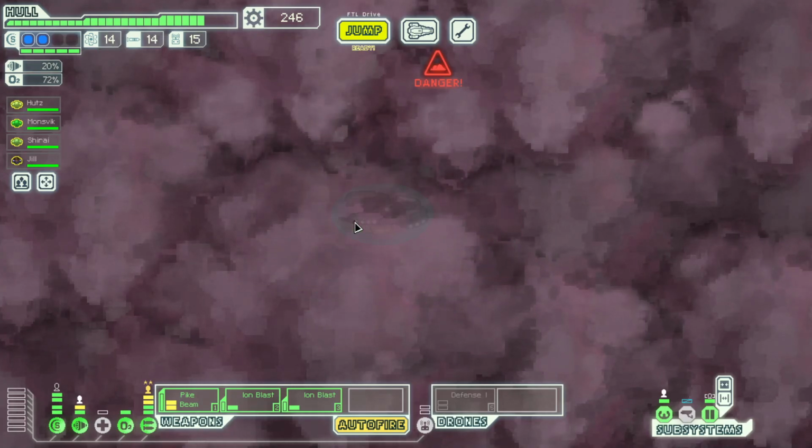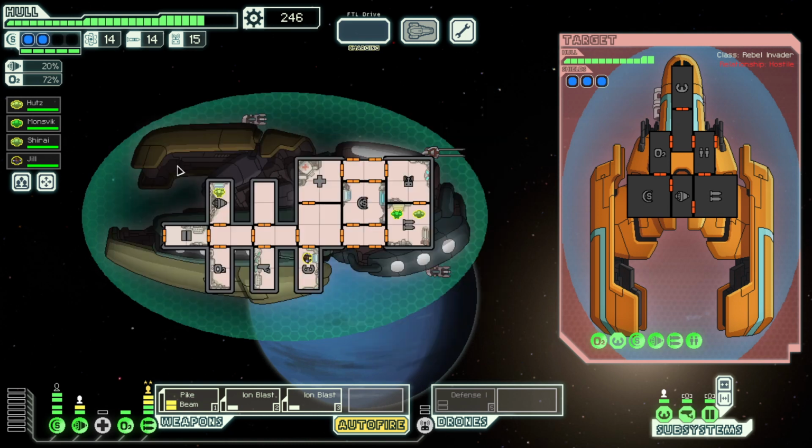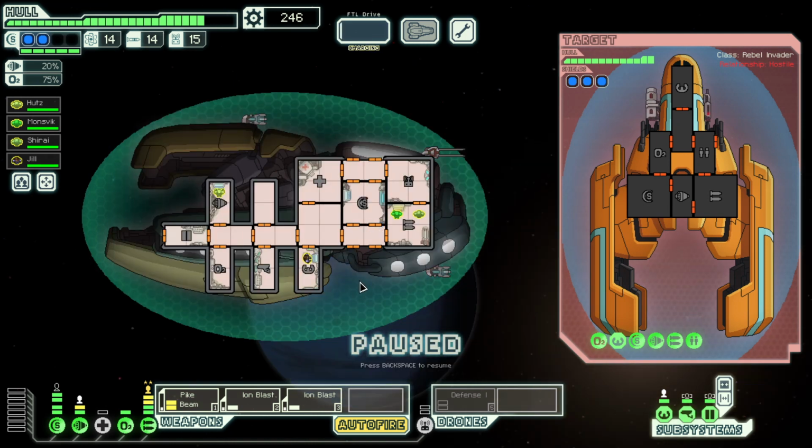Okay, is there a store here? We haven't seen a store in here, guys. I've seen all the things so far. There's got to be a store. Okay, what do I need? I need my combat drone. That's what I need. Ion blast shields.